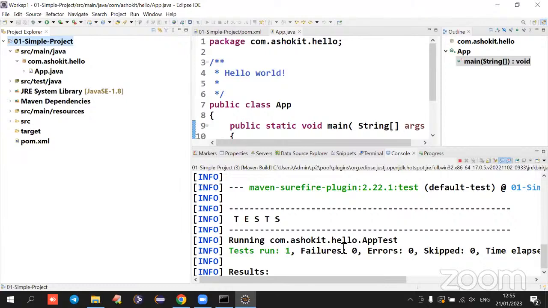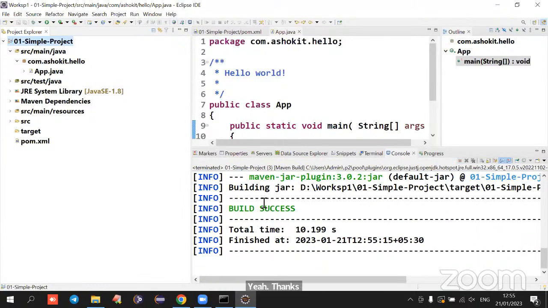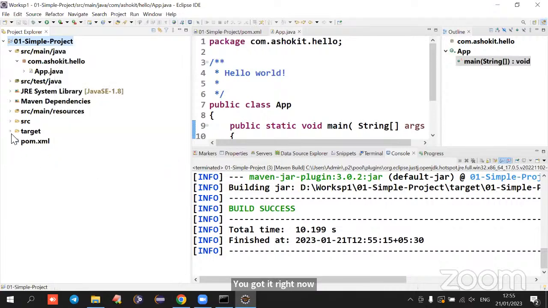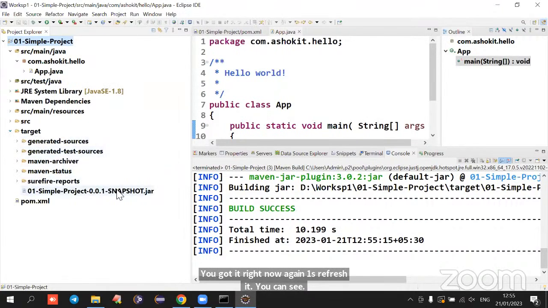Yeah, guys. You got it, right? Now once again, refresh it. You can see here, you got all the folders again and your jar file. First of all, this is important. You got it, right?